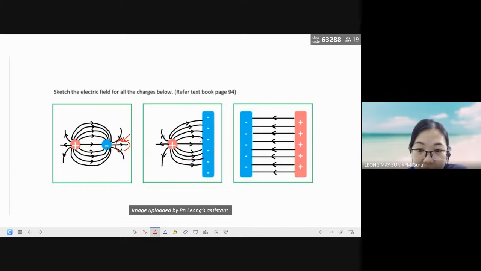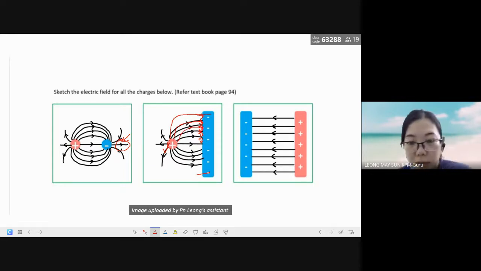Then here, okay, coming out from positive, going into negative. But remember what I mentioned just now: if it is within the center part of a positive plate, the distance between the electric field lines is supposed to be equal, even though it's coming from a round positive charge. As long as it is entering a plate, it should be equal distance. And the curved part should be at the top. So here should be going in like this, this should be going in like this, and then curve going in like this.